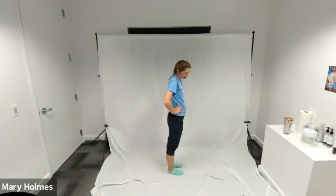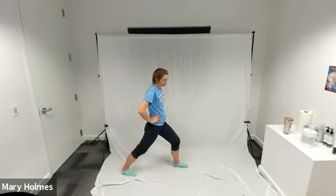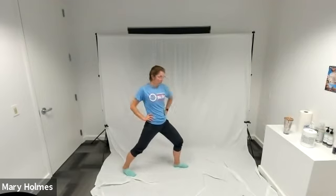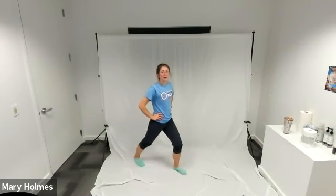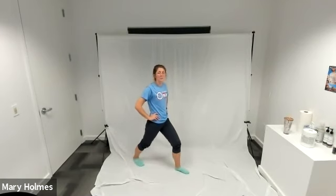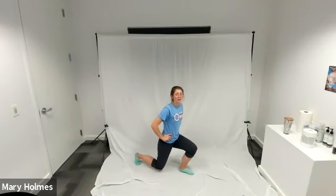Okay, feet together, take one big step back with your right leg, landing on the toes of your right foot. Keep your hips square, so you don't want your hips to be like in a warrior position. You want your hips square and aligned with each other so that they are side by side. Your feet are going to be parallel as well. Take a gentle bend in your legs and your knees until your legs make right angles and hold.